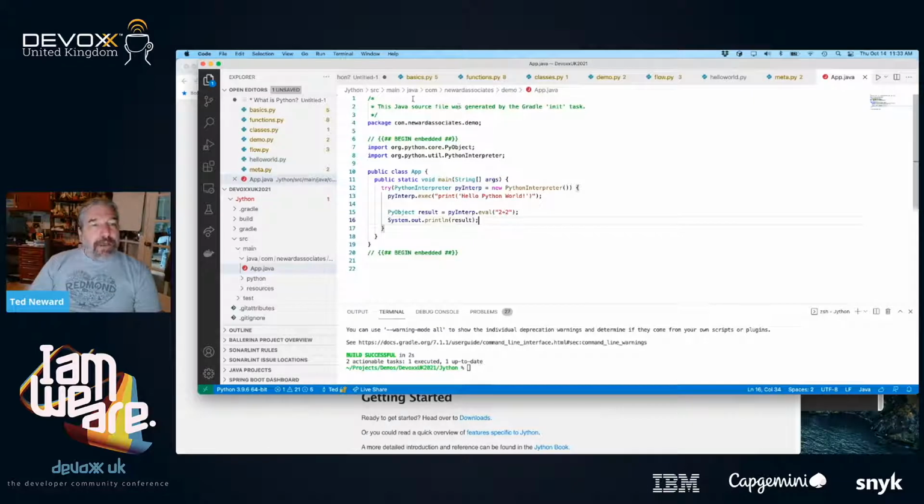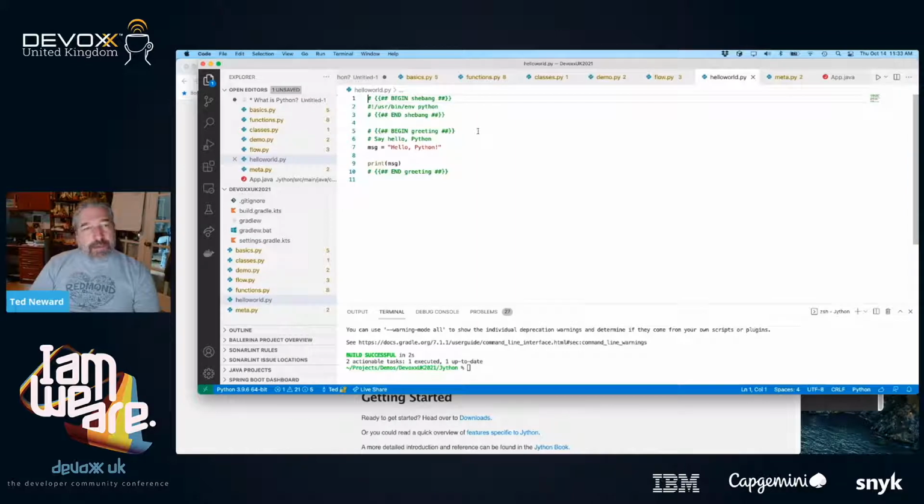Okay, let's talk a little bit about some of the syntax of Python. First of all, the obligatory Python hello world. As you can see, the hash here, the pound sign, that is the comment syntax. This is actually some code that I use in some other scenarios, so that's what the begin and ends are surrounding. But this here, as with any Unix environment, because I'm running on a Mac, if we have the first commented line or the second or third, as long as there are no non-commented lines, we can specify the interpreter, and then we say hello Python.